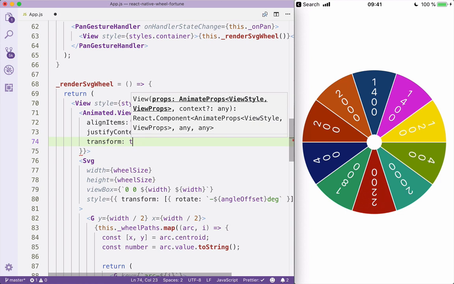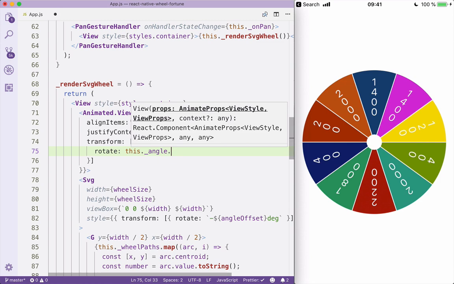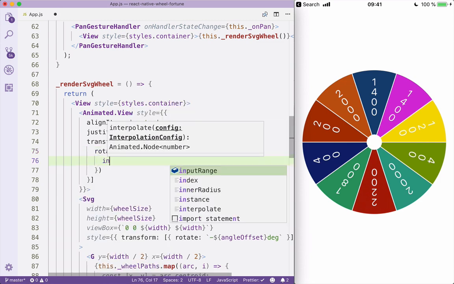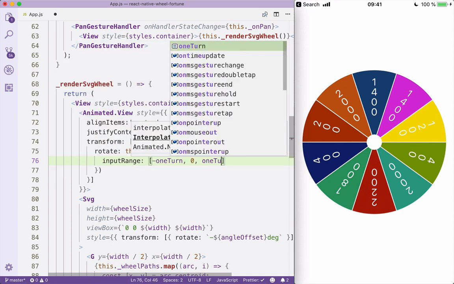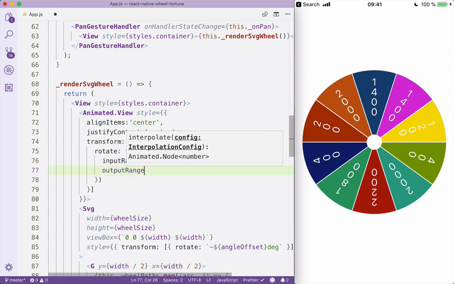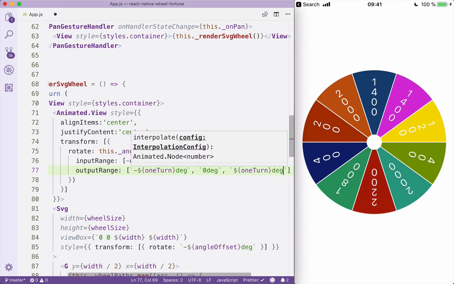We will add the rotation, and it's going to be the angle interpolate, and the input range is going to be -1 turn, so -360, 0 and 1 turn, and the output range is going to be -1 turn in degrees, 0 degrees, and 1 turn in degrees.